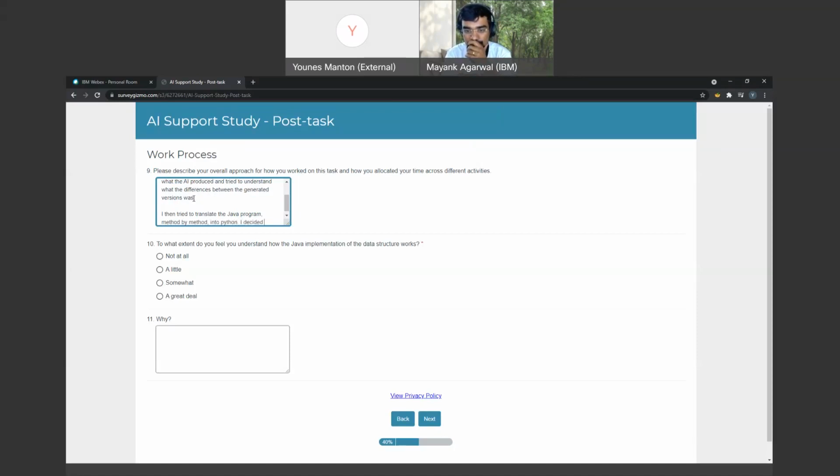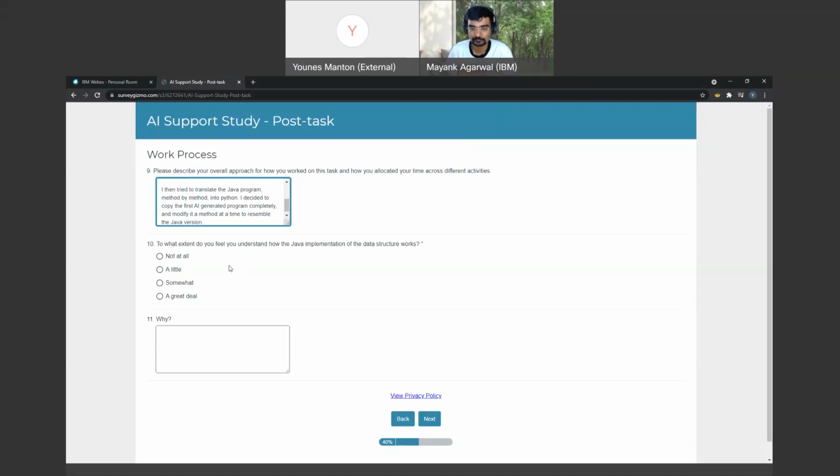I decided to copy the first AI-generated program completely and modify it a method at a time to resemble the Java version. So yeah, that pretty much describes what I was doing.